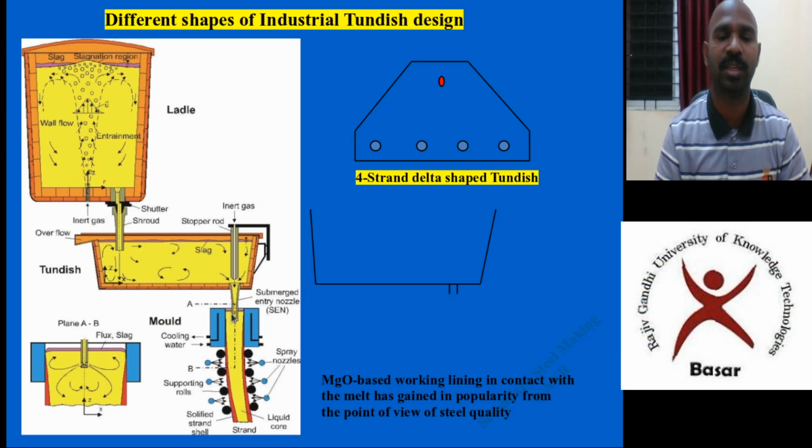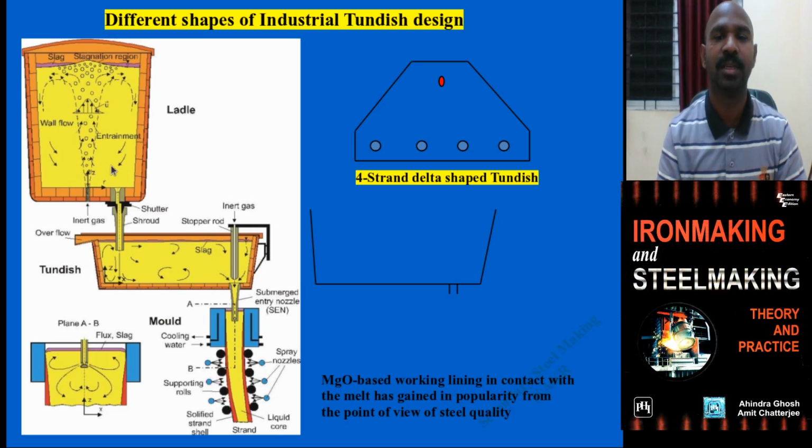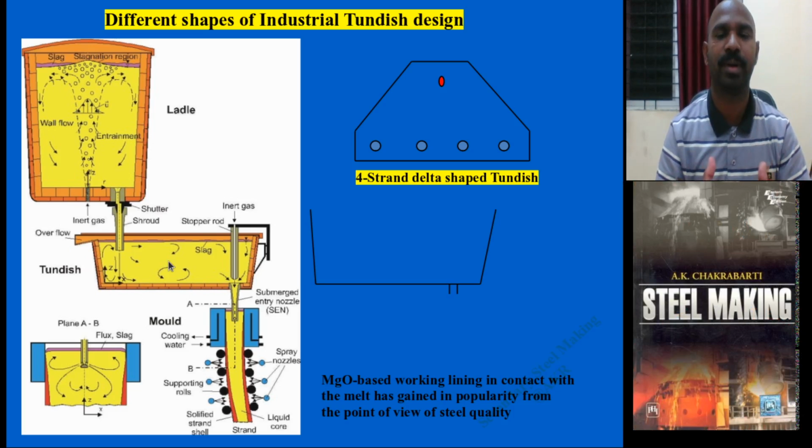Now let us know what a tundish is and where it is located. This is the ladle. After primary steel making, the steel is taken into the ladle. This liquid steel is poured through this particular sliding gate, through a shroud, into the tundish vessel, and within the tundish vessel you have a container which resides.